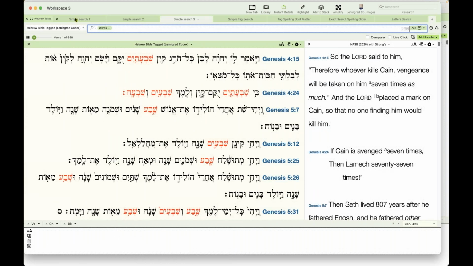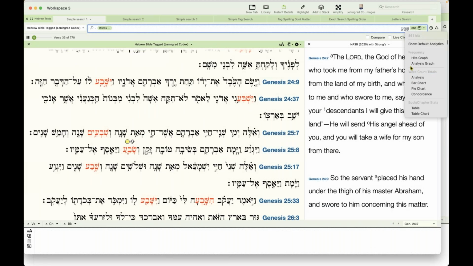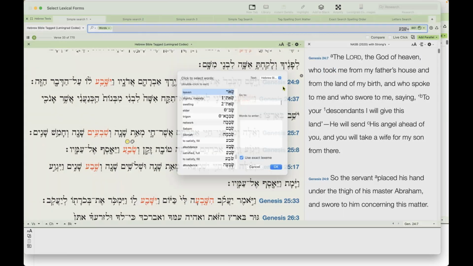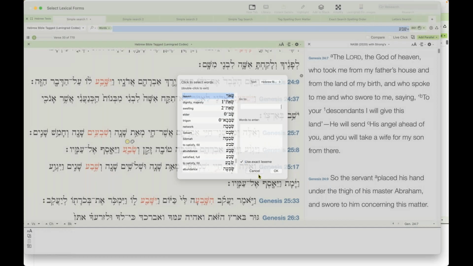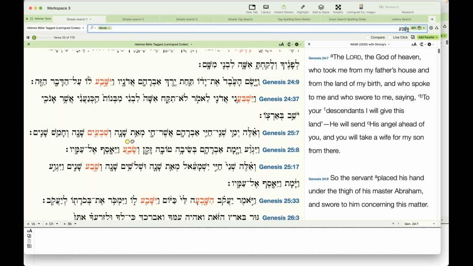Now, if we go back to the analytics here, we're going to talk about the exact search. To do an exact search for a lexeme, you enter the equal symbol, and if I just do it like this and hit enter, Accordance is going to say, hey, you need to choose a real word that exists in my list of lexemes. That's because, of course, there's no lexeme that has a dotless sin or dotless shin. So I've got to provide one.